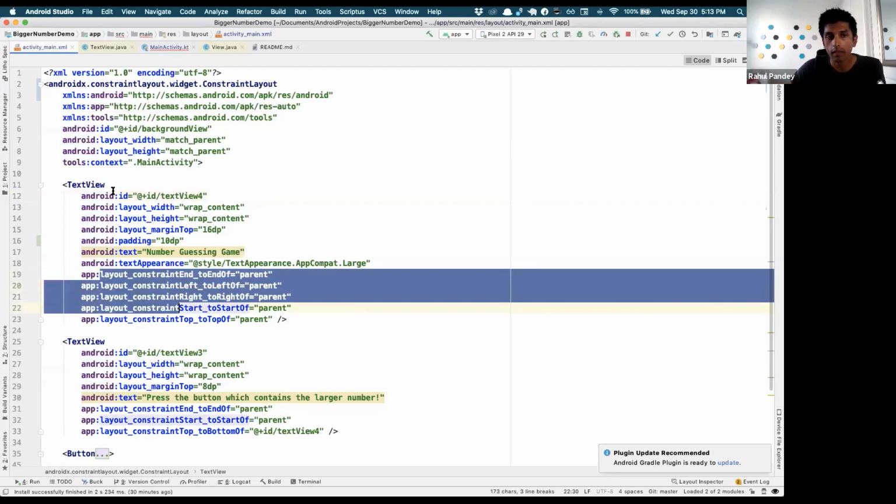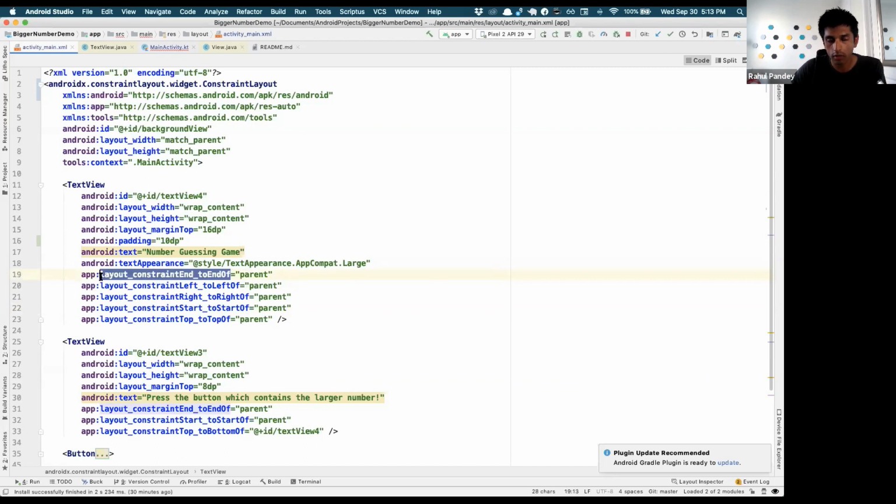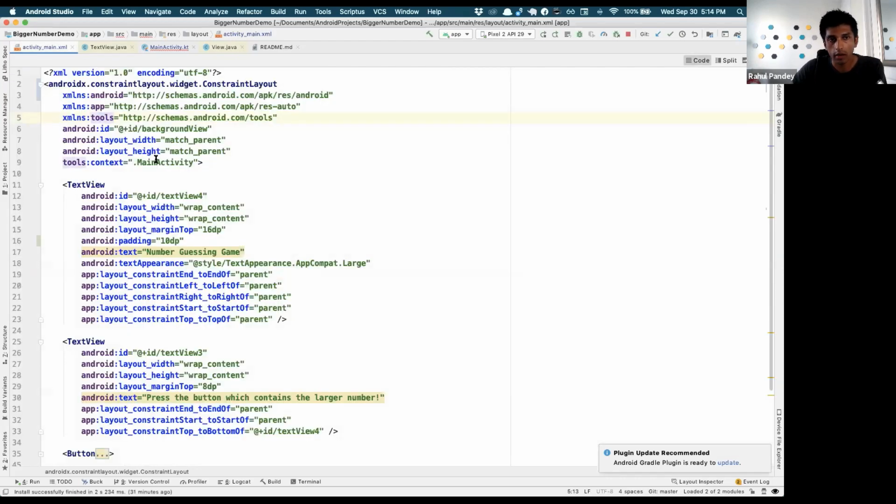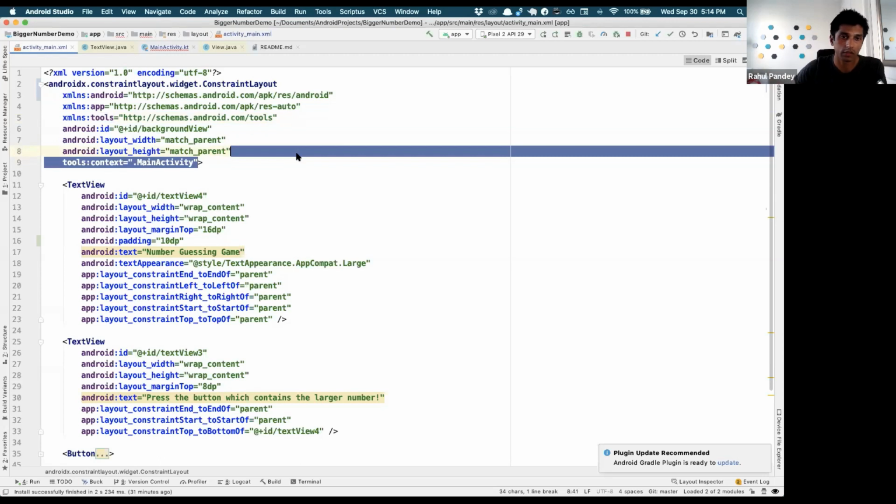That's why the constraint layout, which is what all these attributes are referring to, is a newer component in the Android ecosystem, and so you have a separate namespace. The tools namespace is also quite special, because the only purpose of tools is for the design preview. It doesn't have anything to do with how the layout will actually be rendered on your phone or on your emulator. It's purely for showing something in the design preview. Here in this example, tools context is saying, I want you to link this layout file with the main activity Kotlin file, but really you could just delete this altogether and it would function the same way.